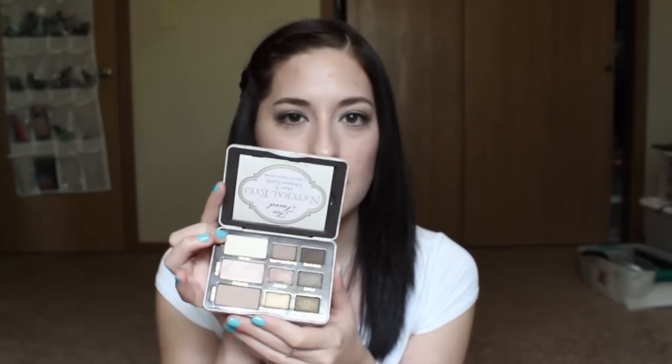So it is a versatile palette, and I really love the matte colors. They are very pigmented and they're not chalky feeling to me, except for Heaven. Heaven I don't feel like is great, but most of them I think would be okay as long as you used more of a cream base underneath if you're worried about the consistency. As you can tell, they are a little bit messy sometimes, like there's shadow along them because of swiping my brush in them. But this is definitely a great palette.